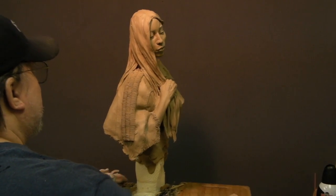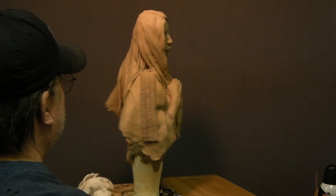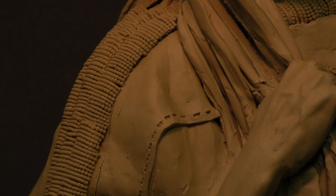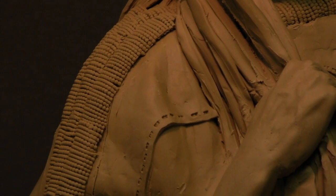I've got the beadwork done on this side and it looks pretty good. I need to go through and start adding clay to the edge of it. You can see how uneven the edges are, so what I want to do is even them up. One way to do that is to put clay along the edge, press it up against the beadwork, and see how it evens out. You just draw that piece of clay back into the dress itself and it looks like it was never uneven.